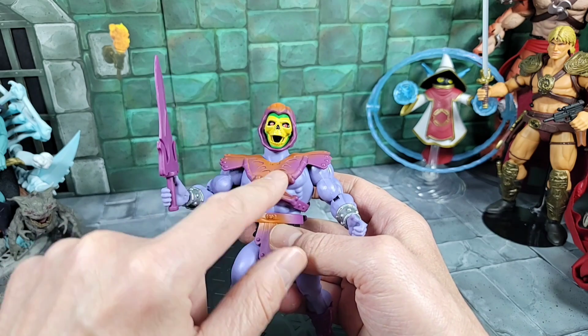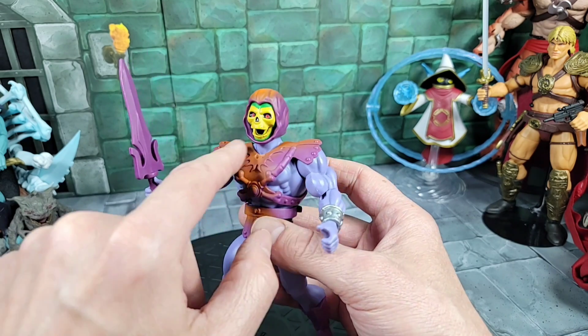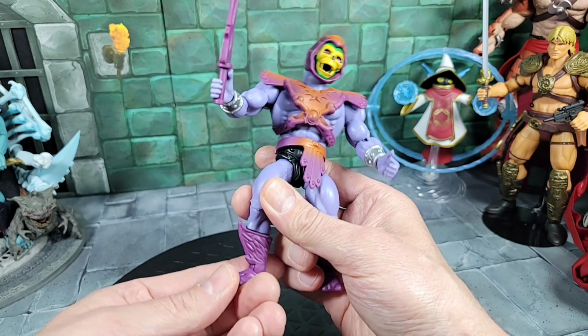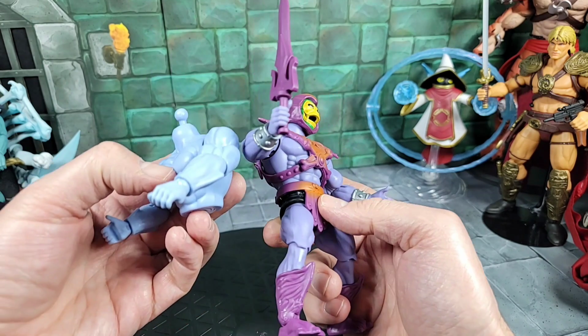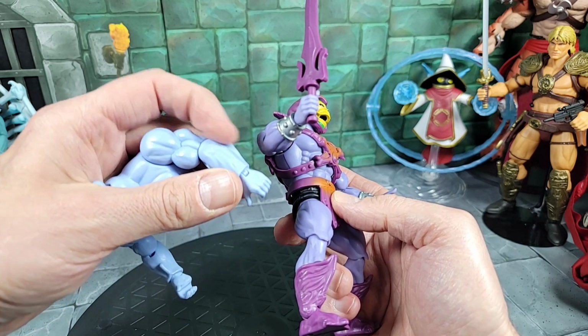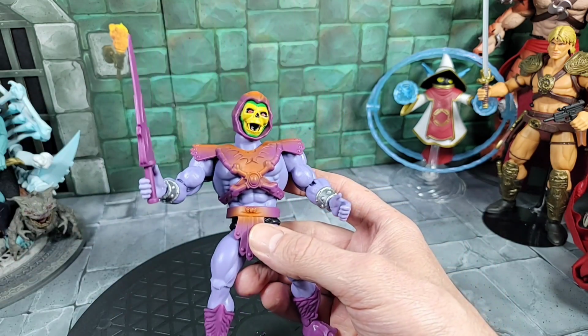I have typical Origin style cross armor on again from that pack with the overspray, different highlights in it. The belt. Put the sword in hand and put some purple boots on. So you want to take a look at that. The only thing I didn't change, or you can, is the wrist bracers. Now if you were bringing this other body in and changing your arms out, obviously you'd have the little bones on the forearms like Skeletor always had. Yeah, you can because it's different color skin.